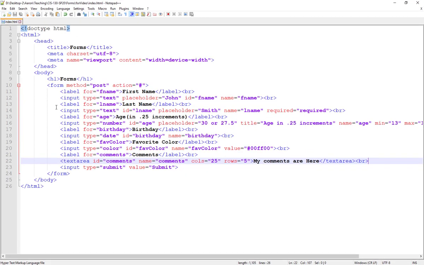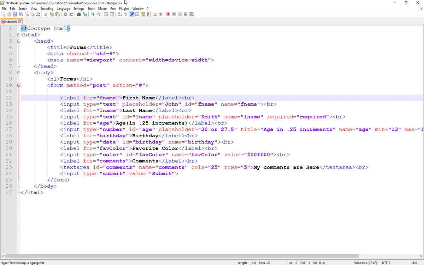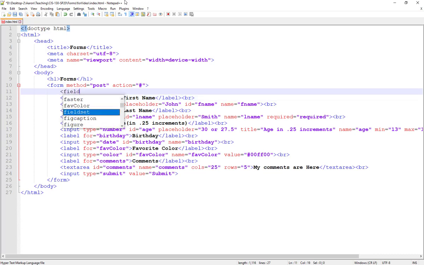So now the next thing I'm going to look at is organizing some of these fields a little bit, and depending on how you have your form set up, what you need, what makes sense, you can use the field set tag.